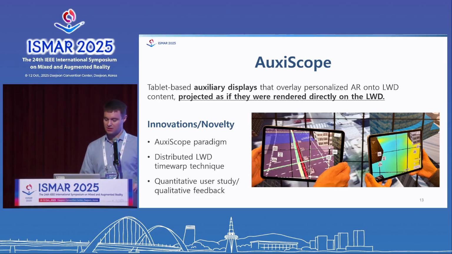Now, this approach has the advantage of minimizing disruption when transitioning between tablet and large wall display. The tablet is essentially serving as a magic lens for the wall itself. In the process of developing this Oxyscope paradigm, we also developed a time warp technique to facilitate this approach on a distributed tile display. And we also conducted a user study to try and gauge whether this provided a benefit.